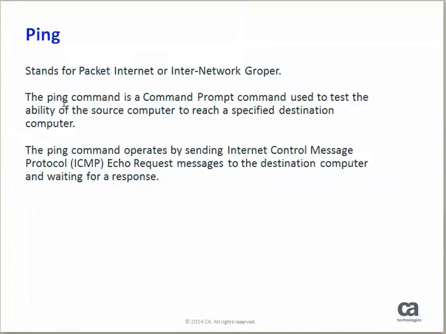The ping command operates by sending ICMP, which is nothing but Internet Control Message Protocol, echo request messages to the destination computer and waiting for the response. How many of these responses are returned and how long it takes for them to return are the two major pieces of information that the ping command provides.